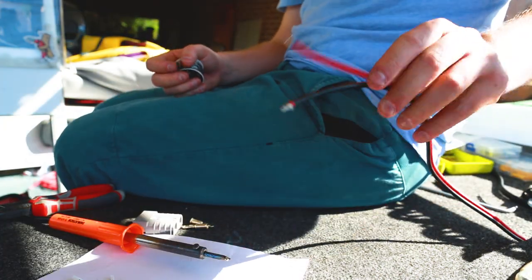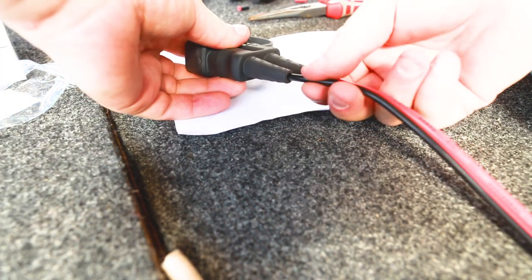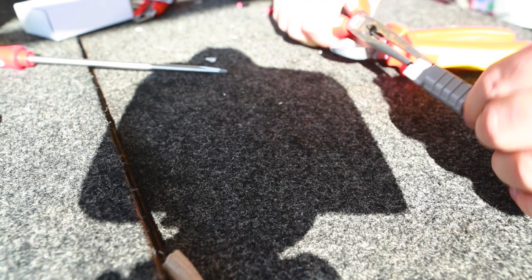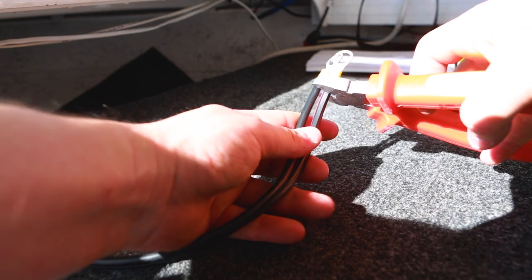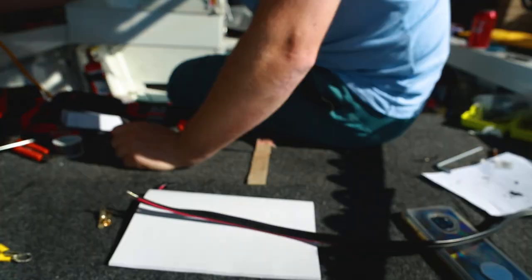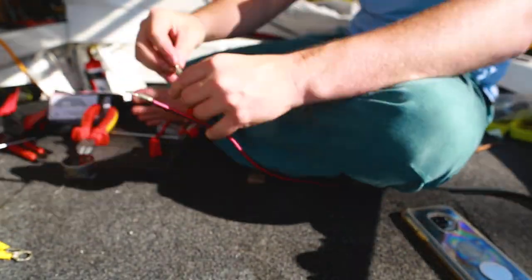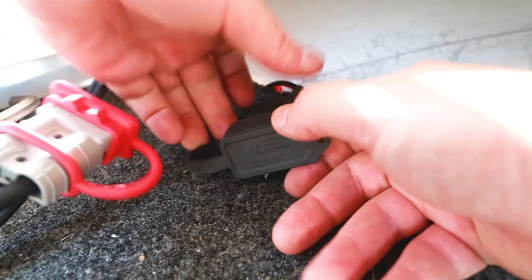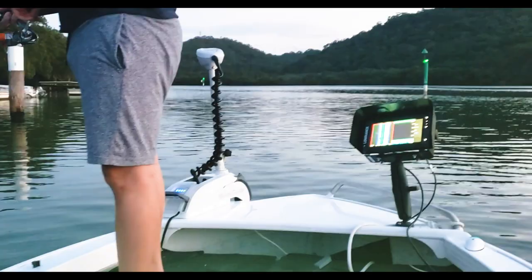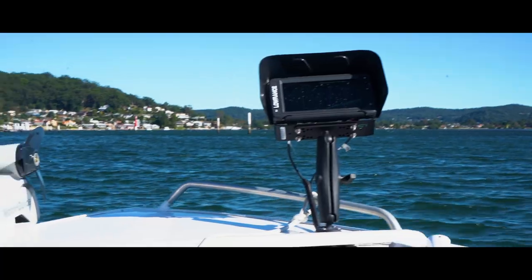Now it's time to move on to my favourite electrical device: Anderson plugs. This isn't the best video to watch on how to install Anderson plugs — it's probably best to Google that specifically — but I wanted to show you how I installed these connections for my Motor Guide. I found some nice rubber covers to limit water ingress into the plugs, which are pretty nifty, and I haven't seen any corrosion on the terminals yet — and just as a spoiler, I did this quite a while ago. After another check to see if we're getting power to the plugs, we can actually power up the Motor Guide — and we have power, thank Christ for that.